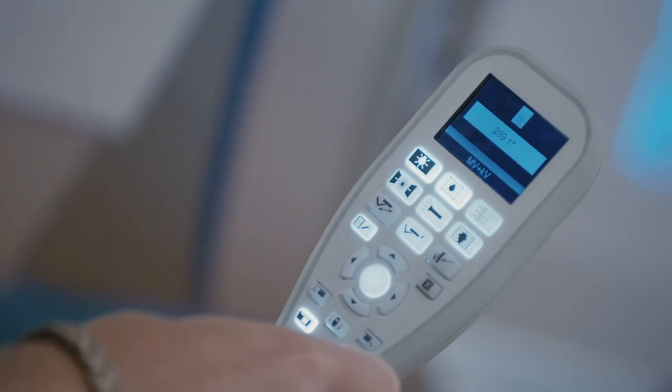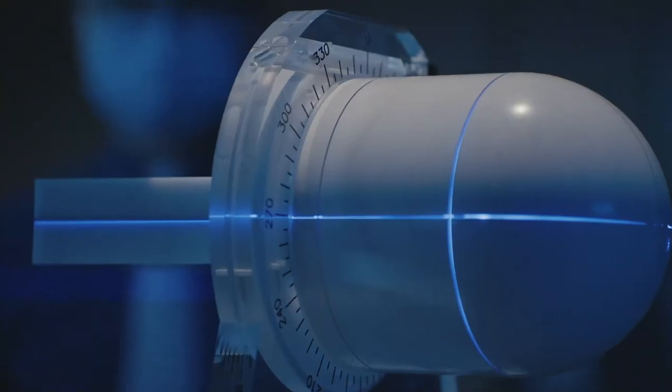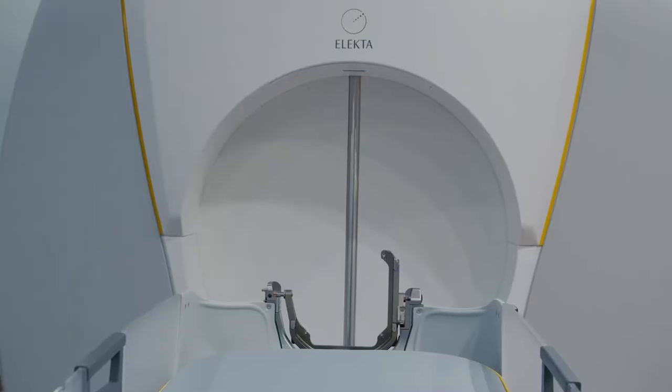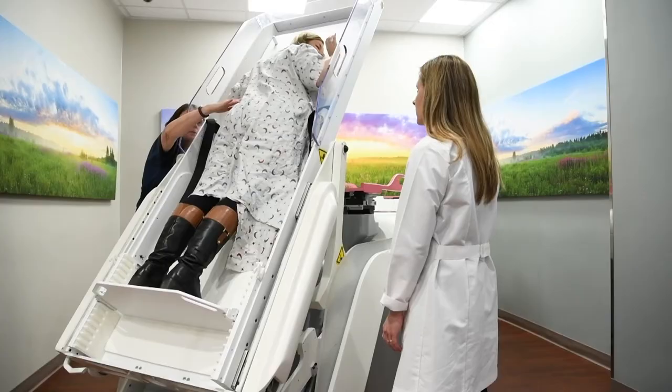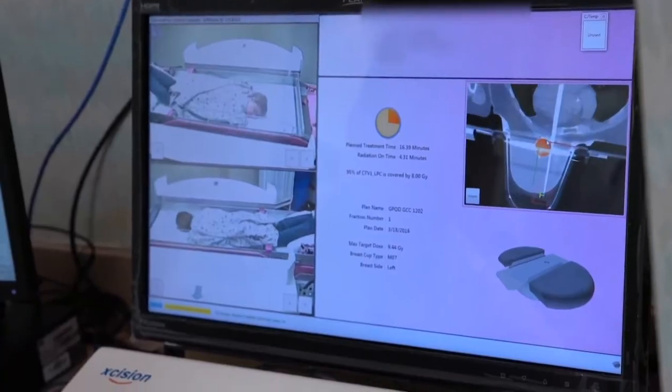Hello, I'm Dr. Sarah McEvoy, one of the radiation oncologists here, and I'd like to give you an overview of some of the therapies and treatments that we offer. We specialize in stereotactic radiation therapy, which treats tumors requiring higher doses in less time while sparing nearby normal tissues. The GammaPod, which was invented at the University of Maryland, treats early stage breast cancer, providing a highly precise therapy with fewer side effects.